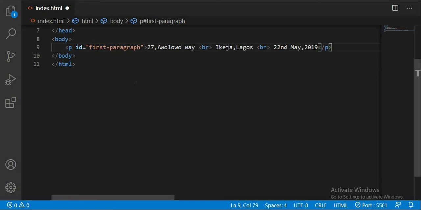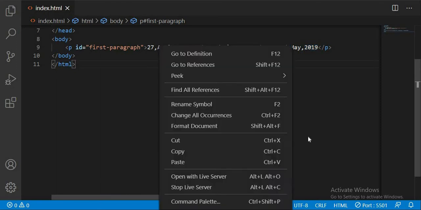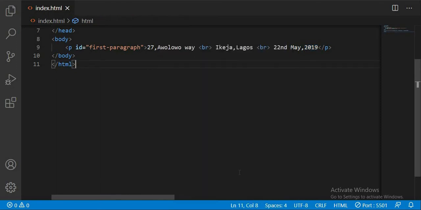So let's see how this looks on our browser. Remember to save and preview. Let's see.